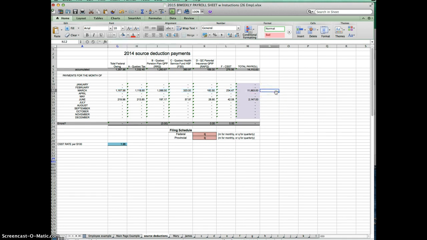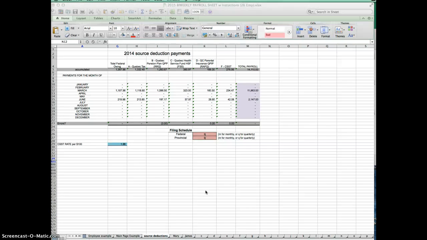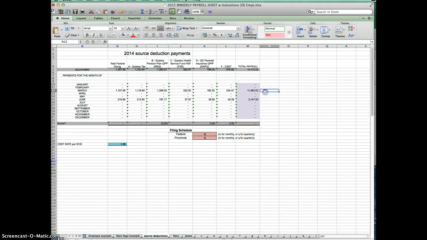for the first quarter. And so I'm going to take on my federal remittance form the full total federal owing with the total payroll, and then these boxes correspond to the boxes that you would have to fill out to do your Revenue Quebec provincial DAS form. Remember that your remittance payments are always due on the 15th of the following month after the end of the reporting period. So if you file quarterly, your Q1 payment is due April 15th.